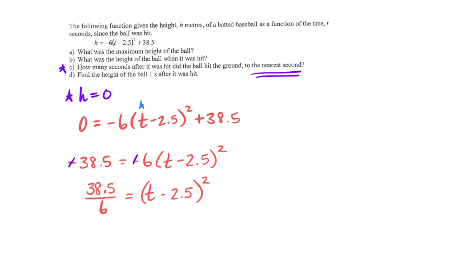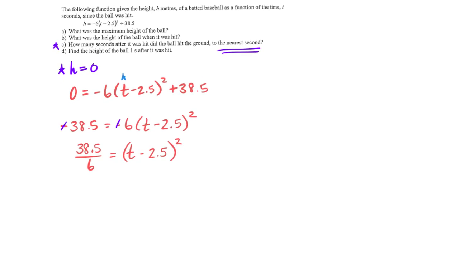Now, here's one of those roads that we talked about where you may be hopping off and taking a certain route. Depending on the level you're working at, you may be okay to keep that left side simply as a fraction, even with that fraction unsimplified. If you are, then the next step would be to focus in on the squared and isolate by getting rid of the squared, which means taking a square root and so on. Now you're working with approximates probably as you work your way through.